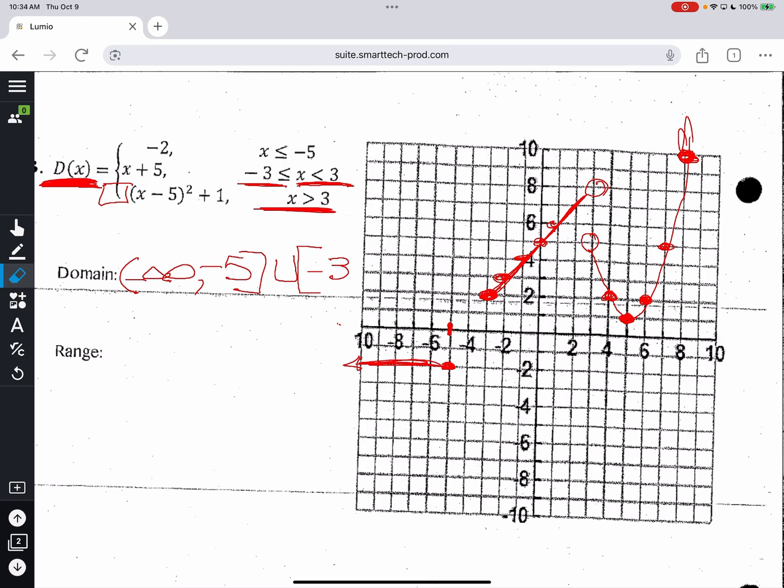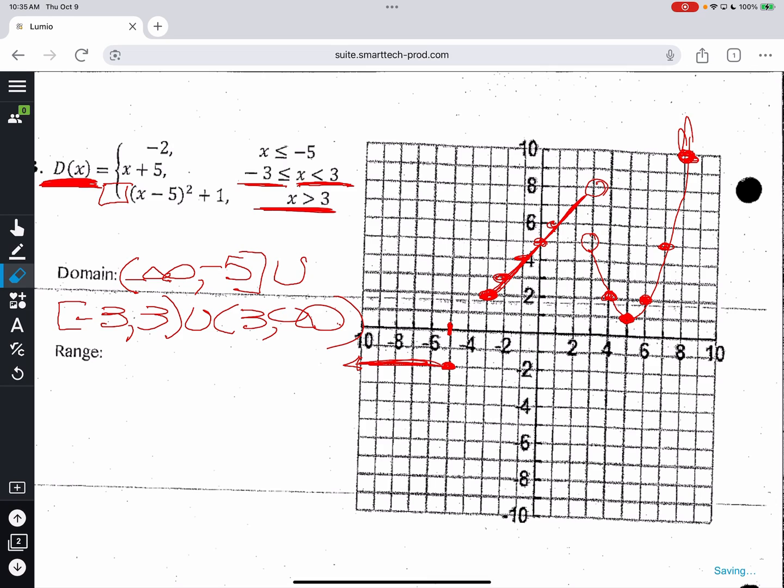I'm going to write it down here so it's not written on top of the graph. You would have -3 in a bracket, and you would have a 3 in a parenthesis, because it is less than or equal to, less than 3, so like 2.99. And then the next one's greater than 3, which is like 3.25. So then would you do parenthesis 3, infinity? Yep, and then we do parenthesis 3, infinity, close. Do you see why it can't be from -3 to infinity?